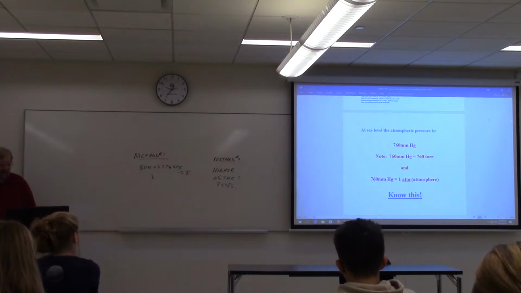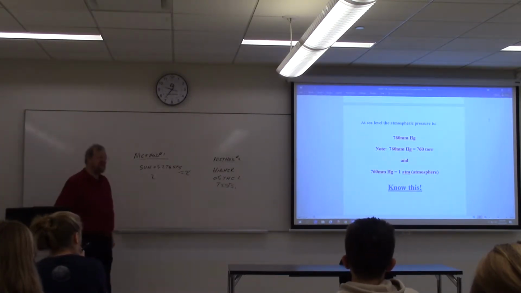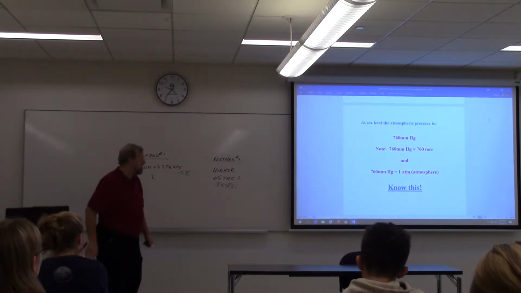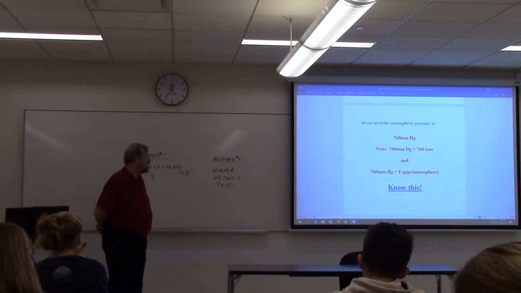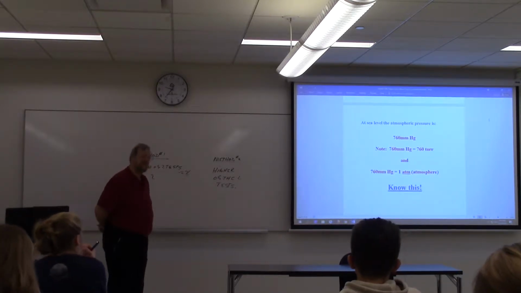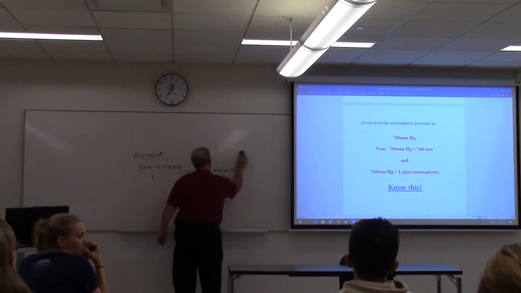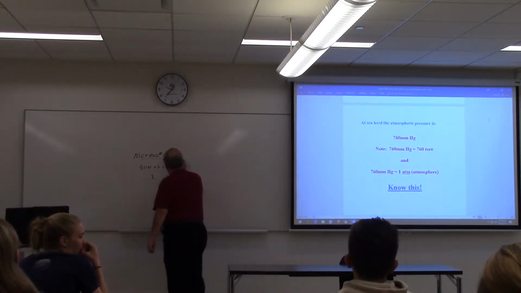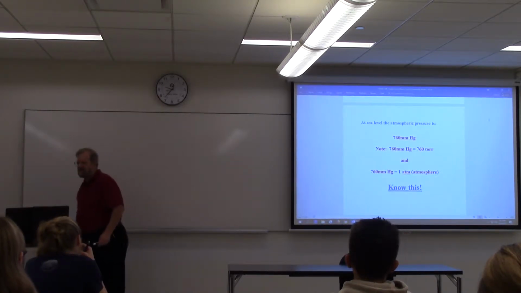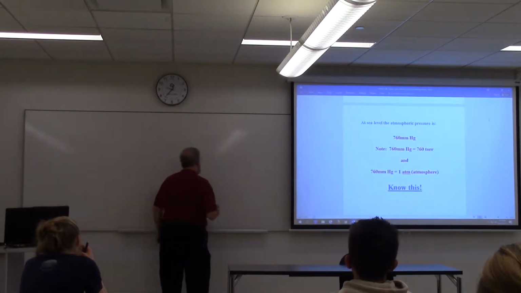Now, an important definition about pressure is atmospheres. And by definition, 1 atmosphere equals 760 torr equals 760 millimeters of mercury. And I'll write it again on the board. We went through this, but I'd like to go through it again now that you can focus on it, not material for test 2. And you should know, but this will be given to you.